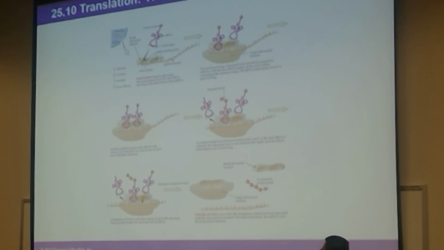And then once that mRNA is bound with the small subunit, the first tRNA comes and sits there, making the binding with them. That is the first step, translation initiation. So once the binding is done and the first tRNA is sitting there, we call it the translation initiation. After that, we follow with the translation elongation. And what is that translation elongation?